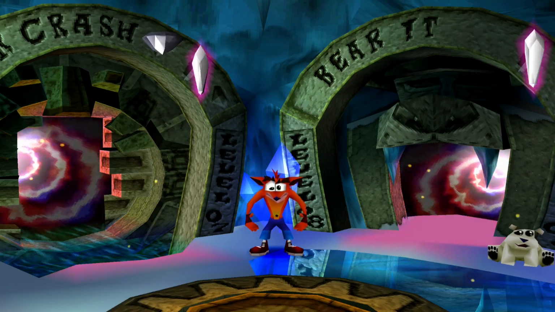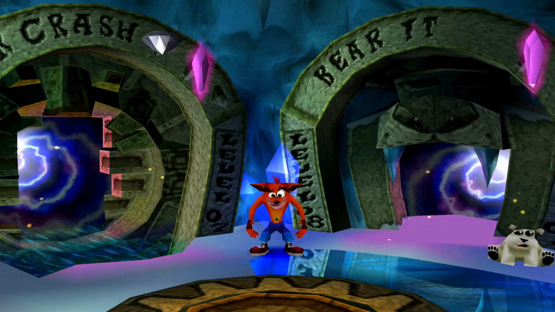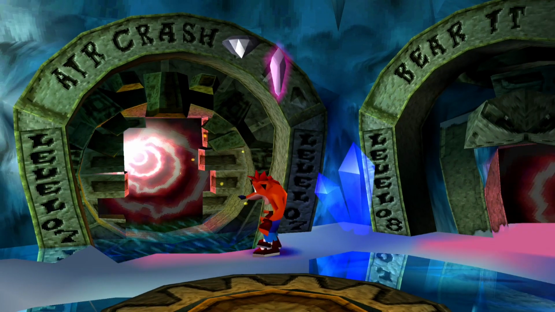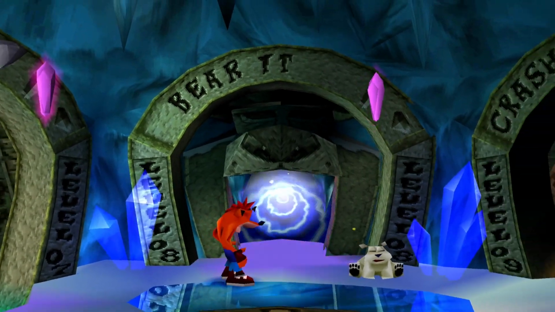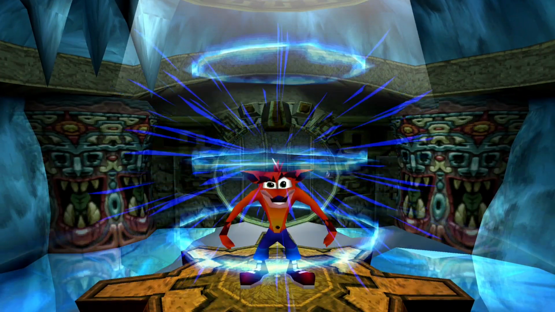Okay, welcome back. Last time we finished off the entire first warp room, and because we went back for all the gems, we are now basically going to finish off the second one today. We're going to start with Barrett, because we need the secret entrance from another stage to get the other gem in Air Crash. So hopefully I can get through this without too much difficulty.